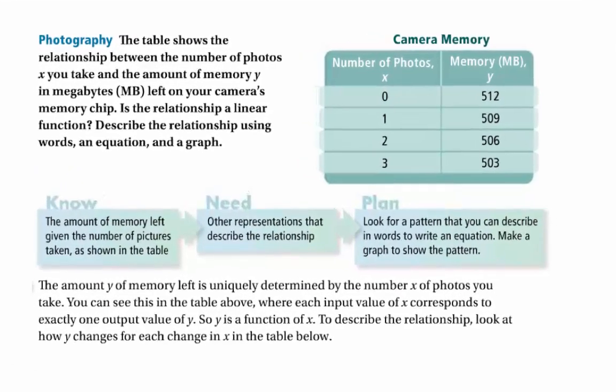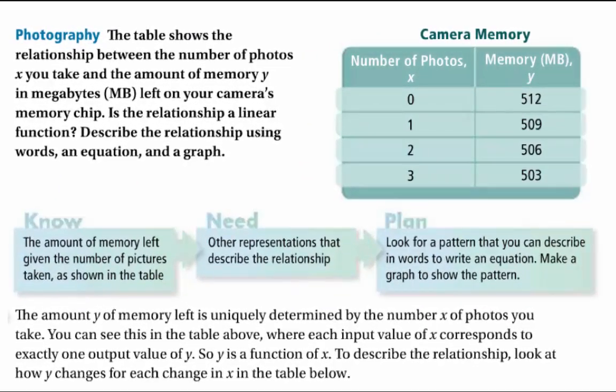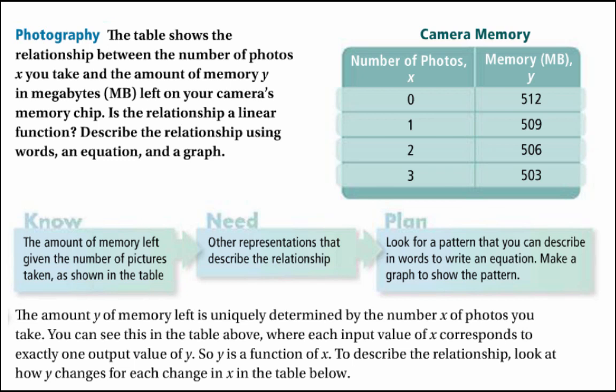All right, let's take a look at another example here. The table shows the relationship between the number of photos, x, you take and the amount of memory, y, in megabytes left on your camera's memory chip or memory card. Is the relationship a linear function? Describe the relationship using words, an equation, and a graph.